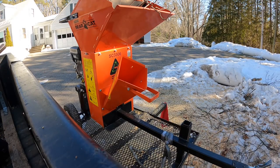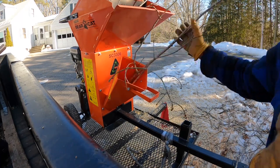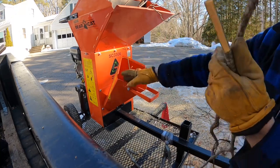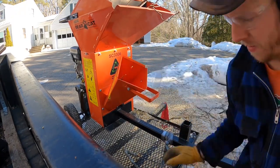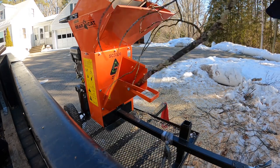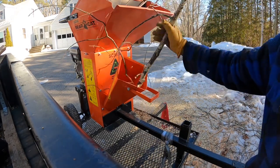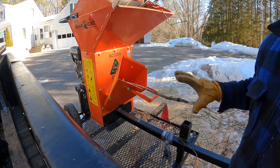All right, folks, here we go. We're at the tree job now. And I tell you, I'm doing the voiceover after. This thing is absolutely mint. This is like the first real couple branches I actually ran through the thing. I did a couple test pieces with Dad when we were getting it running, but this was the first legit few branches I ran through. You can't see my face, but this one here was probably about 1.5 inch diameter. When it hogged through that, you should have seen the smile on my face.